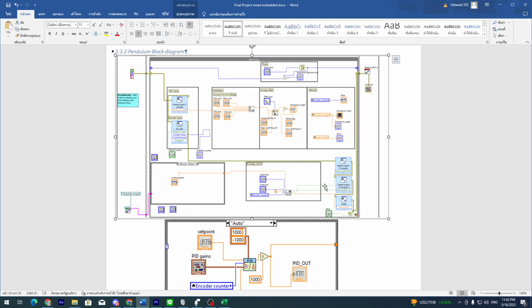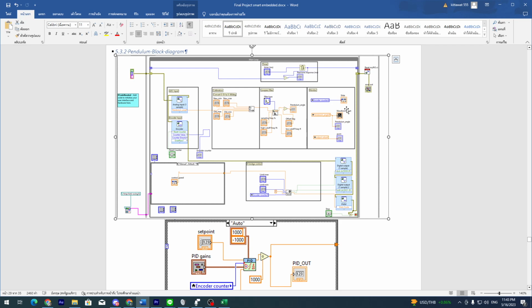And for the encoder, I have added the reset counter that I told you we have to reset to initialize it, and the counter value output for the input data.